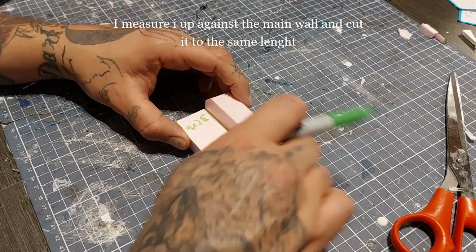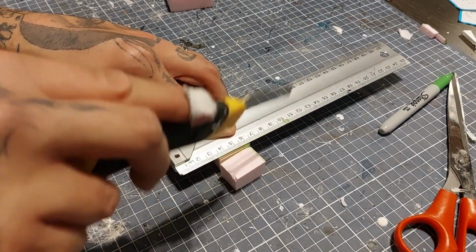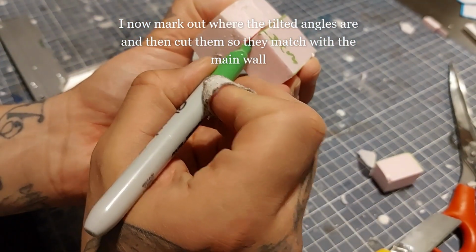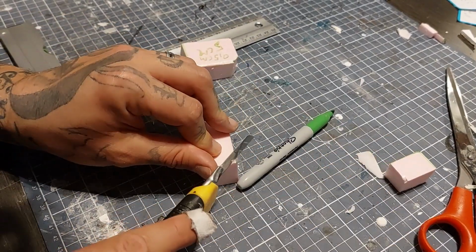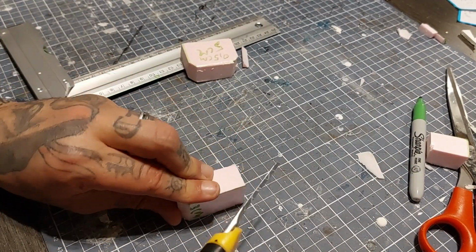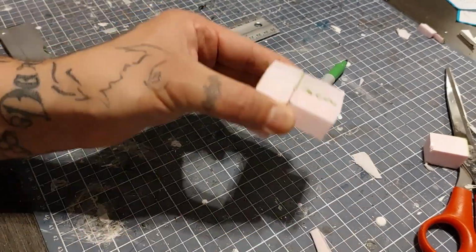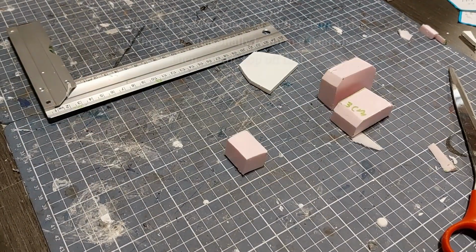And I'm gonna measure it up against the main wall and I'm gonna cut it to the same length. Like this. And again, on these corners, I'm also going to mark out at the tilted angles and then I'm gonna cut them away so they match the main wall. Slice slowly. Now I'm gonna fit it together. Basic shape is done and it kind of looks like a toilet, but yeah, never mind that.